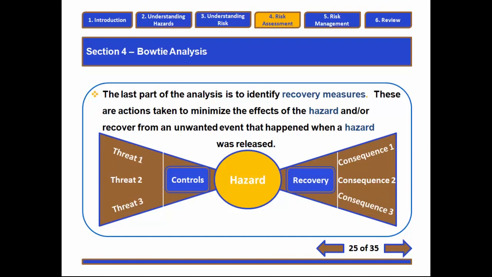So it's a very powerful and effective risk assessment tool that really gives you a leg up on dealing with hazards and risk. And that's the end of this section. In the next video, video 4, section 3, we're going to work through a detailed example of using bow tie analysis.